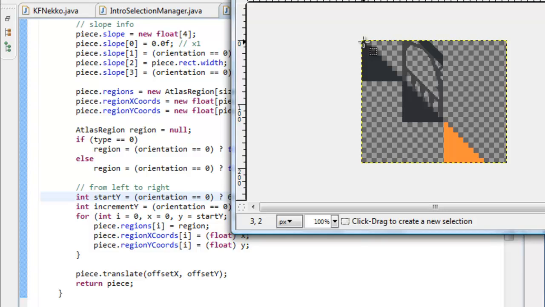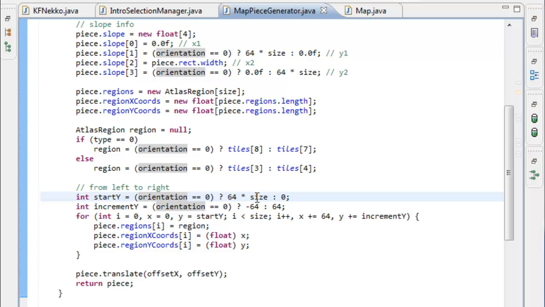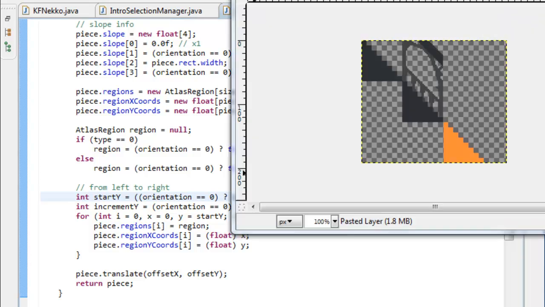That is wrong. Our initial y value has to be the startY, so we're going to need to subtract 64 from here. Why? Because if we don't subtract 64, our startY is going to end up being over here. Well, we don't want to draw the texture over there. We want to draw the texture over here, right? So that's all the way at the top minus 64. That's all it is.